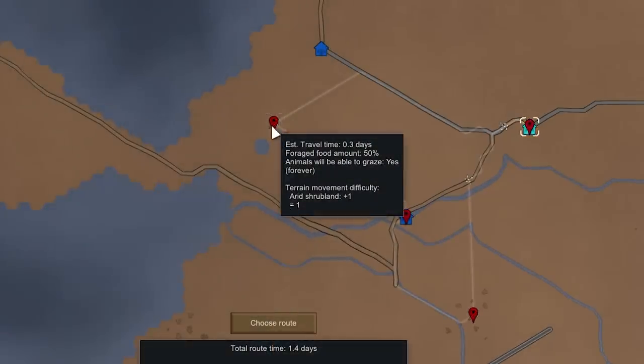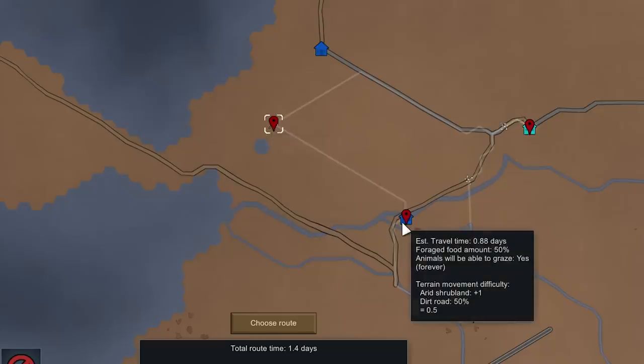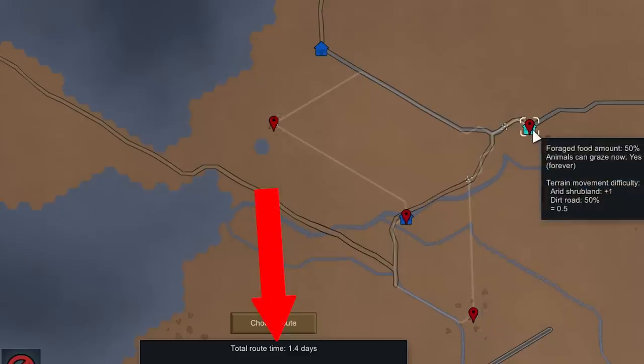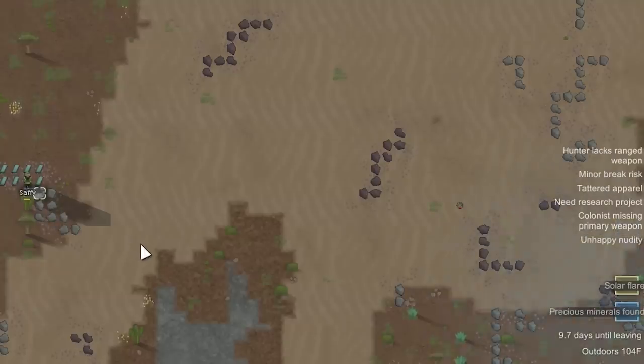All right, so it's going to take 0.3 days to get to the first compacted plasteel, 0.88 days total to get to Comiron, then 1.09 total to get down here to this other compacted plasteel, and 1.4 days total to get all the way back home. And that's assuming we don't stop at all where we're going, which we are obviously going to do. We have to mine all the plasteel, which is going to take a while, but the travel time is not bad.